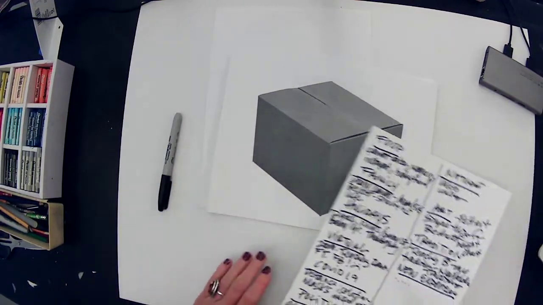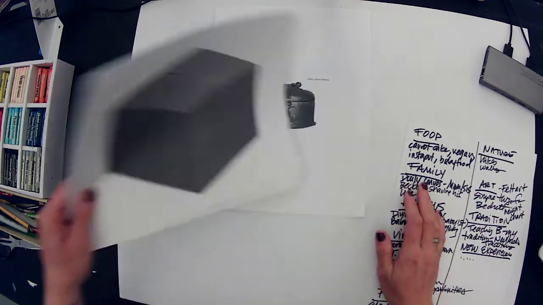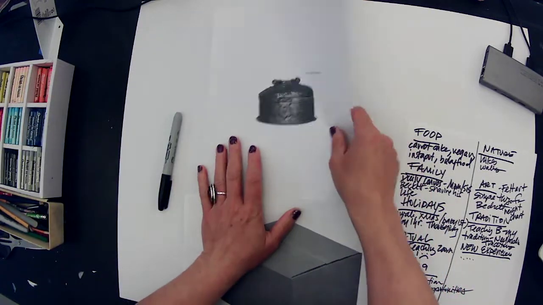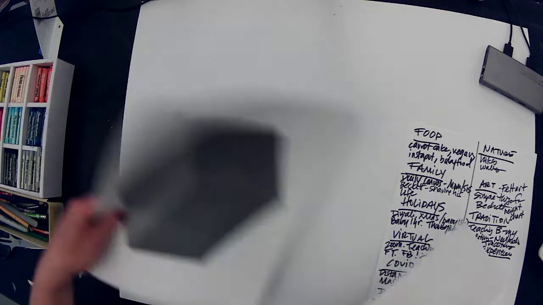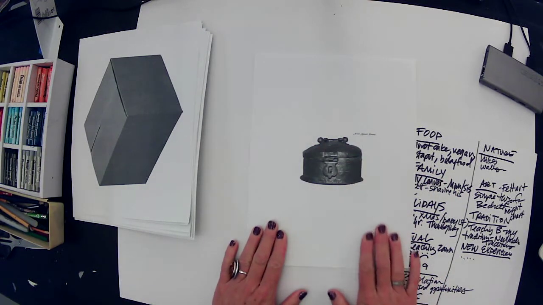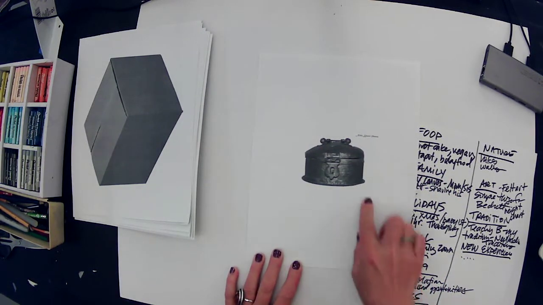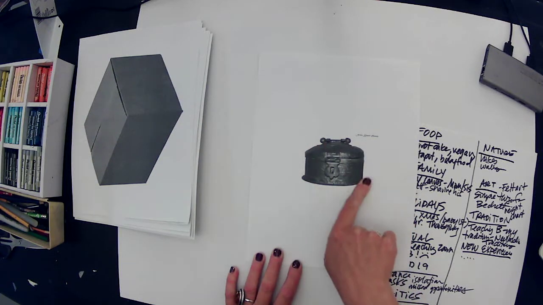The first thing I did is I did a little bit of research on Indian vessels and I kind of chose this one mostly because I like that it was kind of organic and it's made out of metal but it still has kind of a floppy sort of human looking hand touch to it.